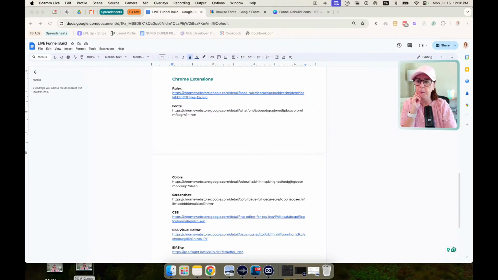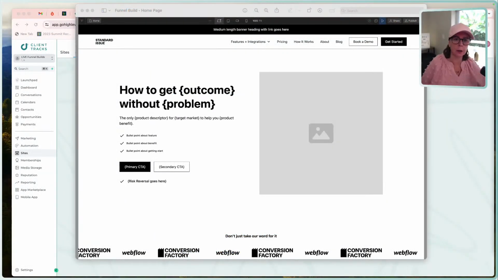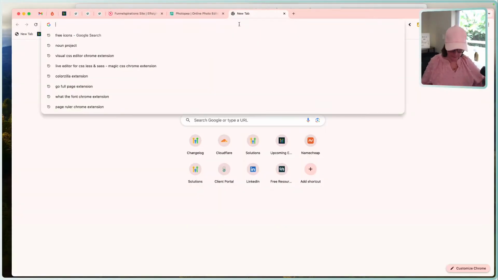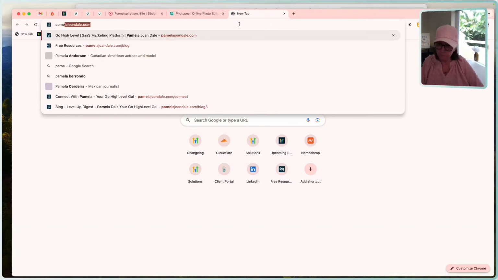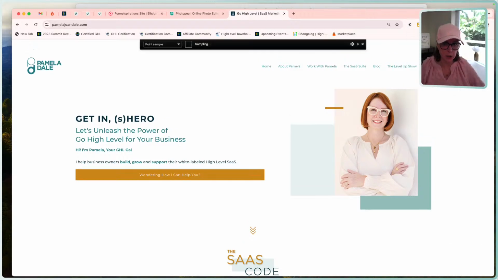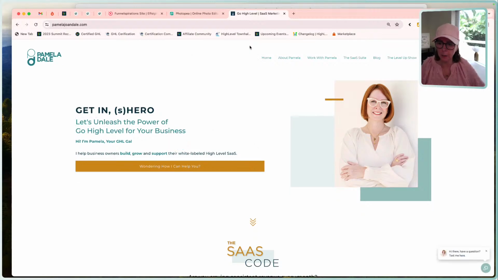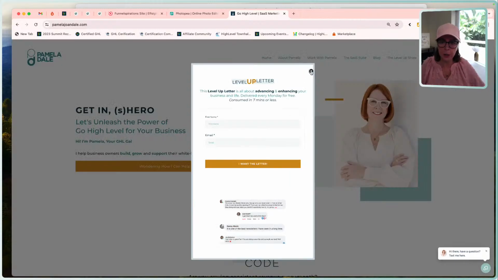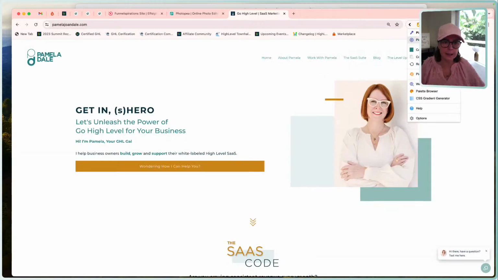So let me jump back over here, and let me show you on my website, pull it up. And let's use these Chrome extensions. So we'll start in order. We've got the eyedropper here, pick color from page, and you can see when I scroll over, it can even find that blue, right? Or this color here, in case I've forgotten what it is. And the moment I click on it, that color is copied to the clipboard. So I can come back over here and I can see this color.